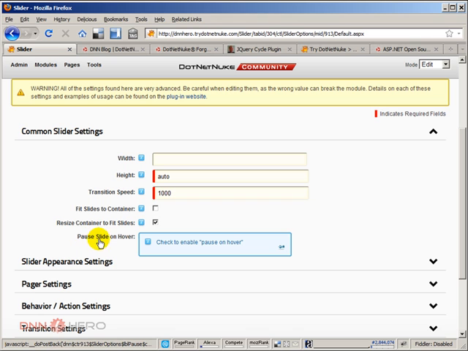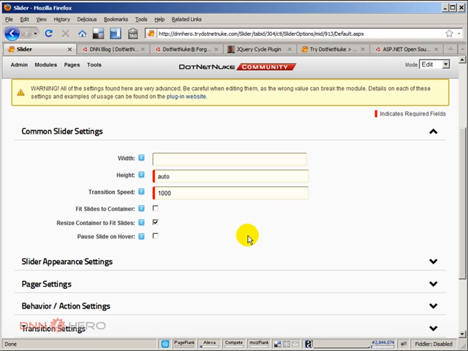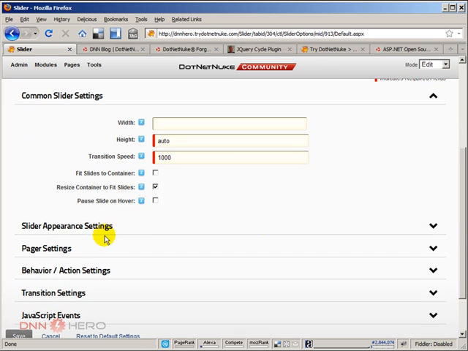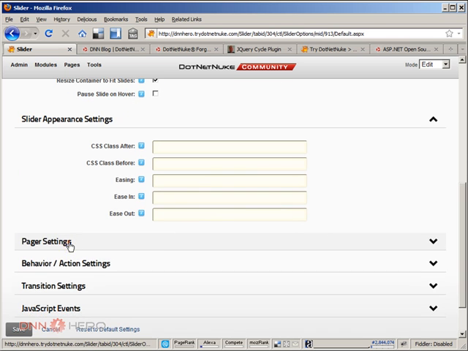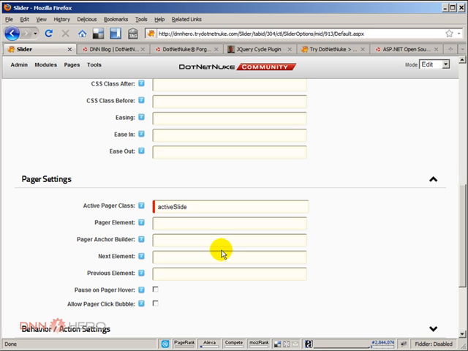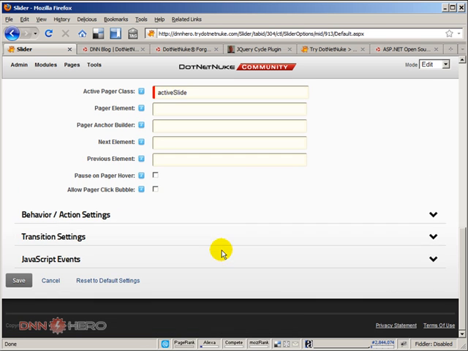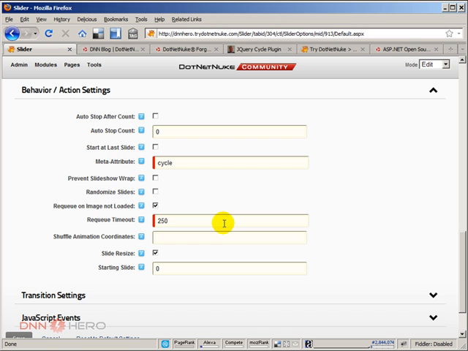You can select pause, slide, and hover if you want. There's a checkbox here. Again, some of those options are not getting saved yet for some reason. Again, maybe it's just because we are in the initial stages of that module. But again, lots of options here for you. So content slider settings, slider appearance, lots of CSS classes that you can play around with, even pager settings. I have not played with that yet, but I'm assuming that you can have some sort of pager that will jump from one slider to the other just by clicking on them. There are some behavior changes that we can change here.